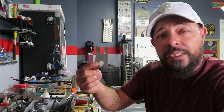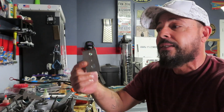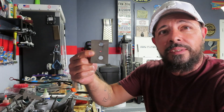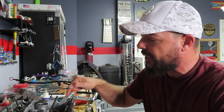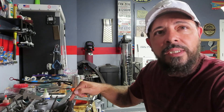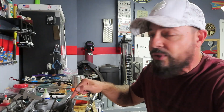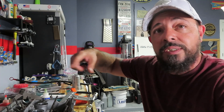I came up with a solution — I know there's probably a tool out there, but this is a little piece of stainless steel that I cut, a little piece of aluminum, and another piece of stainless steel for the top. I'm going to show you guys how I used it, and we're going to compress one of these valves so you can see how easy it is. I'm not going to take out the keepers, but I'm going to show you it compresses all the way. My daughters just put all these in with this tool.